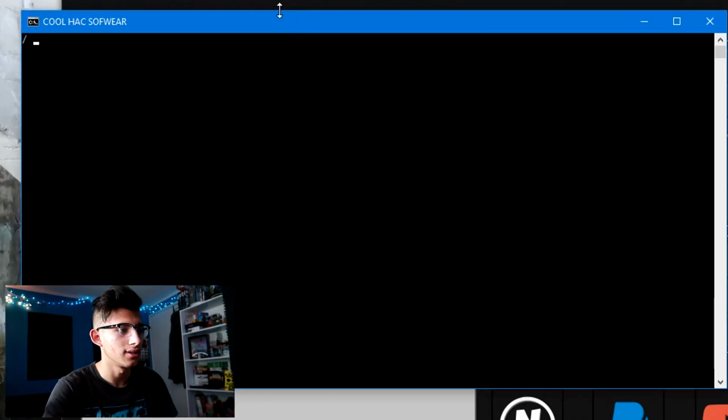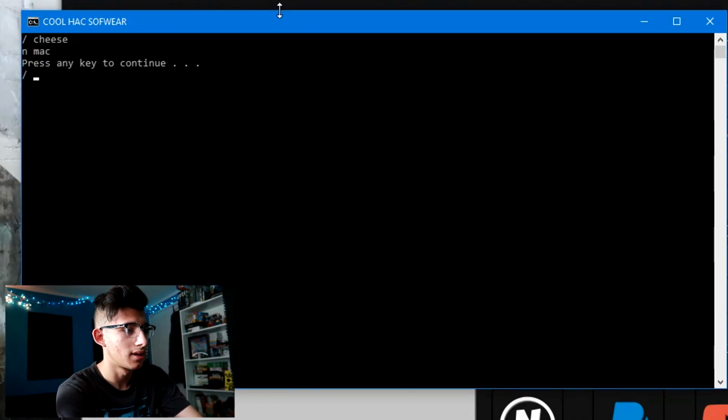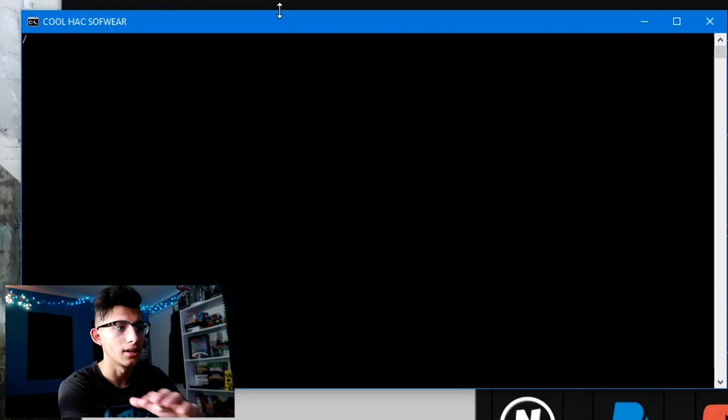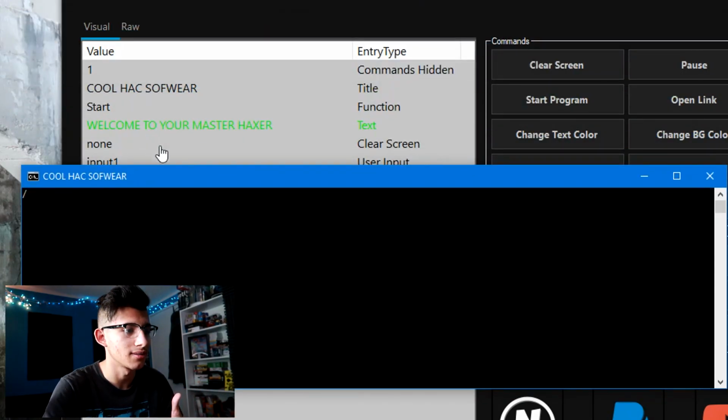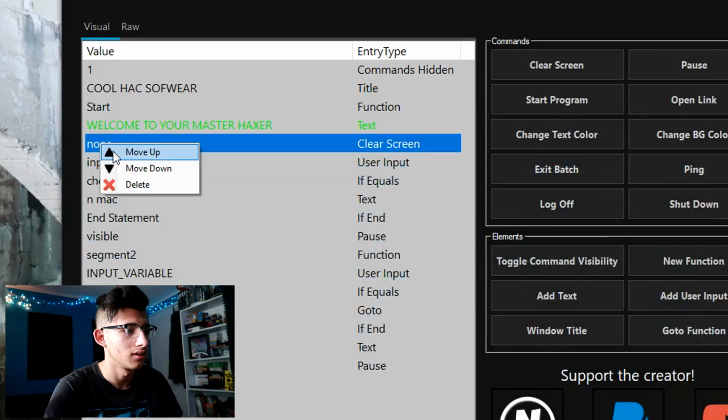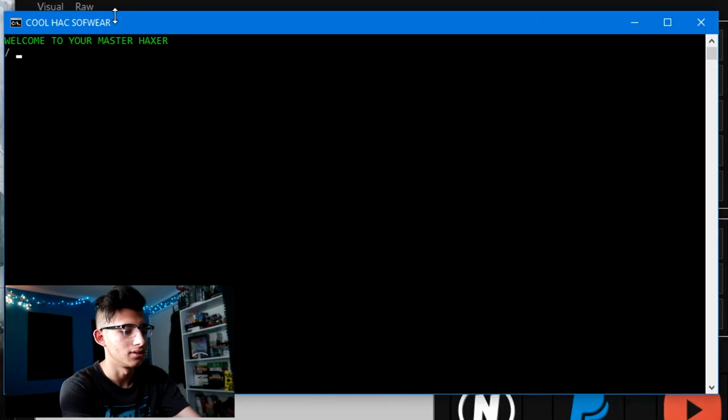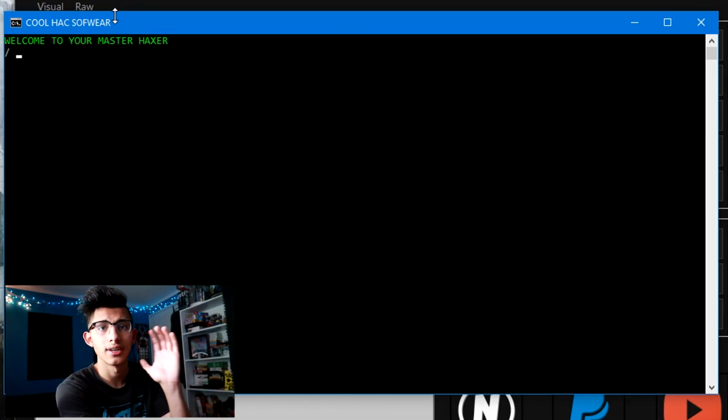So I'm gonna go ahead and show you guys cheese blah blah blah, and if I type in reset, it goes back to the beginning, and it also clears the screen. And frick, I just realized since it's clearing the screen after that text appears, we don't get to see it. Let me put it above that. Okay, yeah, now we can see it. So cheese blah blah blah, reset, and you see it clears it and it doesn't build up.